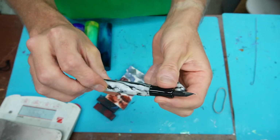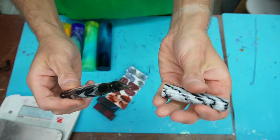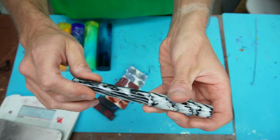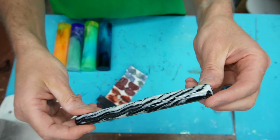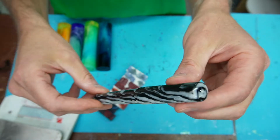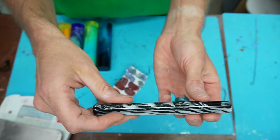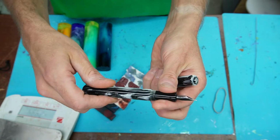I'm starting to really hone in on the dimensions of things and how I want things on my pens. Still wouldn't consider myself particularly proficient at making these kitless pens, but not too bad. That's all I gotta say. I'm happy with it, and usually the maker is the one that's least happy with stuff. They point out all kinds of problems.